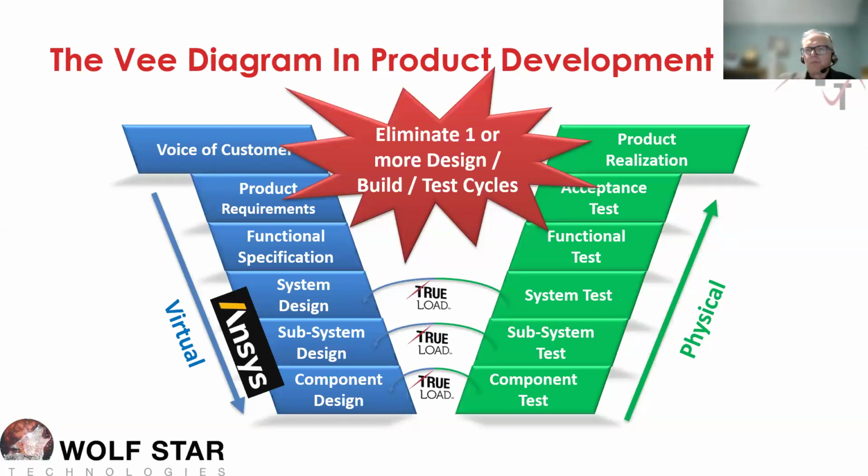Because the problem that people have in doing product development is something will fail in the physical world, and then they scratch their head to say, well, why did that fail? And then they iterate and try to guess at what the loads are in the design world, and they waste time, and they start again, and they go back and forth and back and forth. I have seen my customers, and I have done this personally, where I have eliminated one or more. In fact, I've eliminated half or more of the design build test cycles in product development. I have done it personally myself, and I see my customers do it.